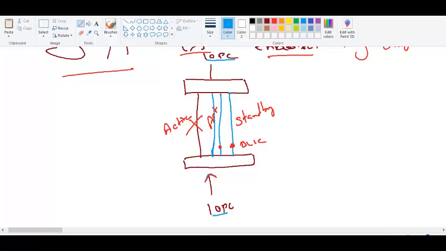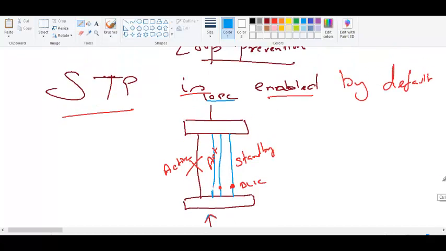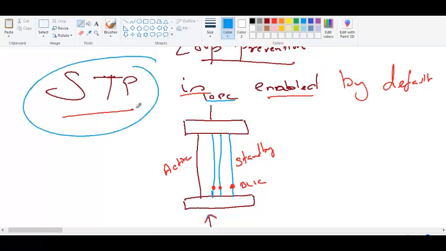Who takes care of it? Spanning tree protocol. In the first place, who was blocking it? It was the spanning tree protocol. Whenever we have redundant wires connected between 2 switches, spanning tree protocol will know that you have redundant wires and a loop is going to happen. So before the loop occurs, spanning tree protocol will quickly go and block some ports so that only one link will be active.